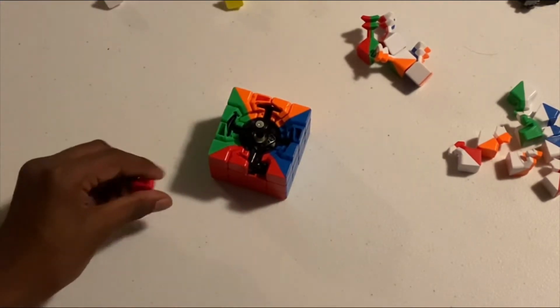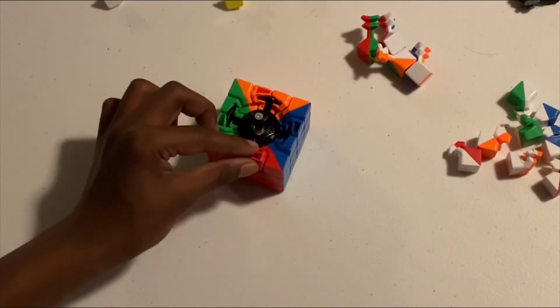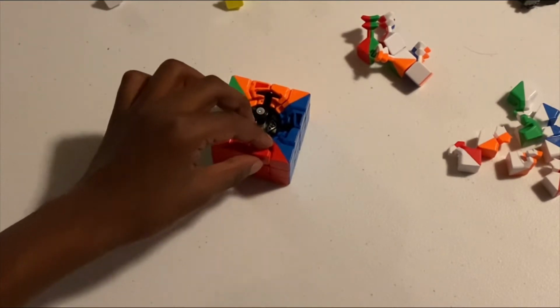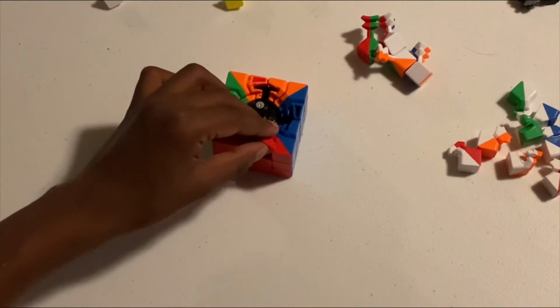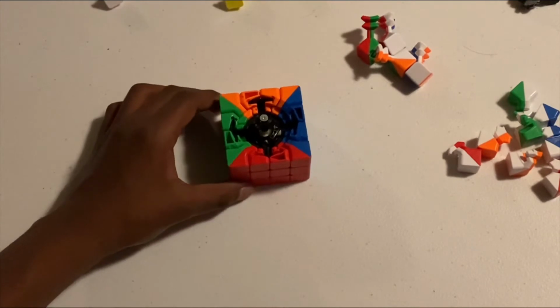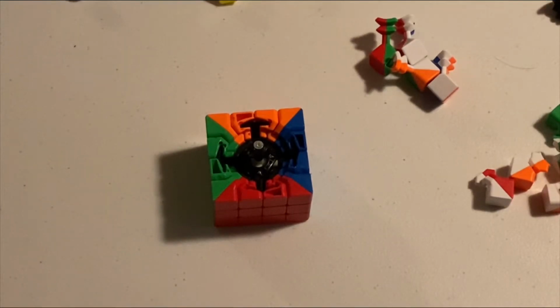Alright, the final piece is right there. Alright, so now that we have that all in, we can move on to the next step. Now the next step is to create the last layer.